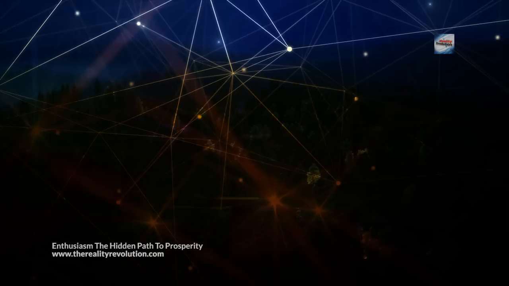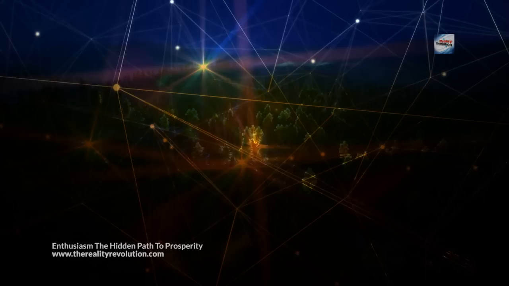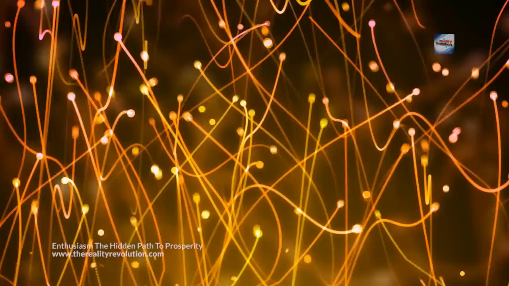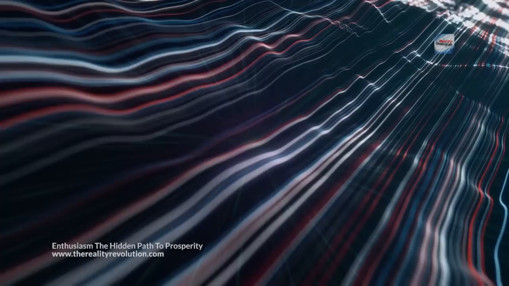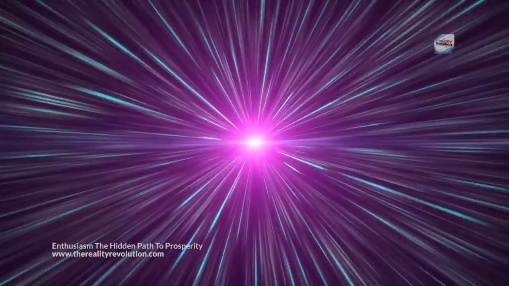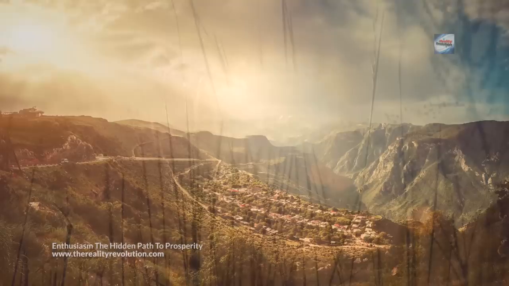We will now proceed to analyze the subject of suggestion and show you exactly how to apply the principle upon which it operates. Before you can influence another person through suggestion, that person's mind must be in a state of neutrality—that is, it must be open and receptive to your method of suggestion. Right here's where most salesmen fail: they try to make a sale before the mind of the prospective buyer has been rendered receptive or neutralized. This is such a vital point in this lesson that I feel impelled to dwell upon it until there can be no doubt that you understand the principle I am describing. When I say that a salesman must neutralize the mind of his prospective purchaser before a sale can be made, I mean that the prospective purchaser's mind must be credulous—a state of confidence must have been established.